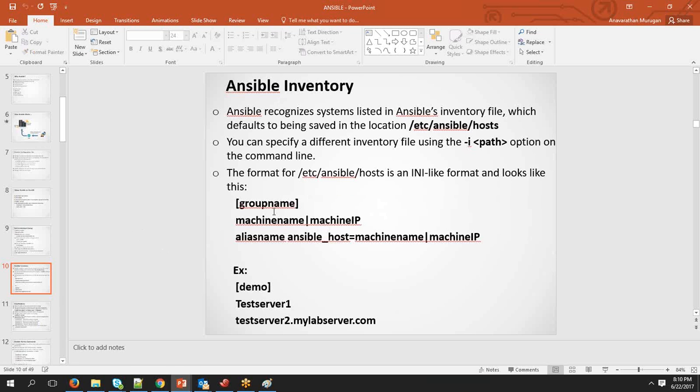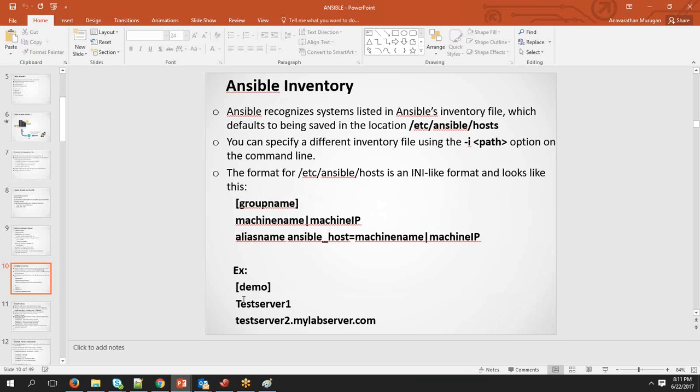Now you can give either the name of the machine or the IP address of the machine. Both are the same. For example, for our demo purpose, I can give the name of the group as demo in square brackets and give whatever machines you want beneath it. I can create as many groups as I want, and the same machine can appear under several of them. You are just creating a logical group under which you list the machines that you want to use.